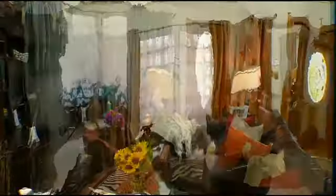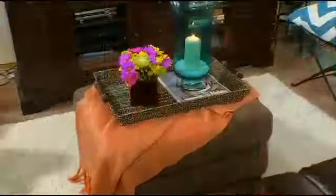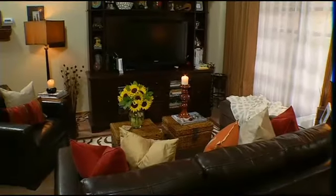It's amazing how we can take the same space, and by only switching out the color scheme in the accessories and maybe a few new accent pieces, the living room now has a fall style. And it can honestly take us all the way through the holiday season as well.